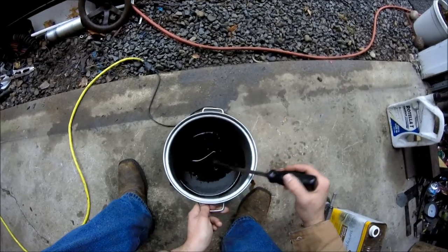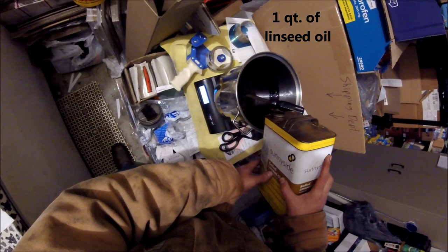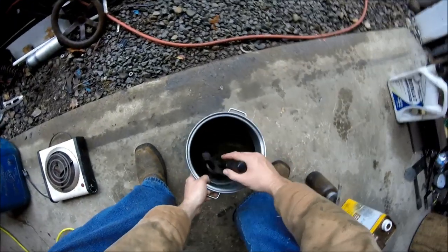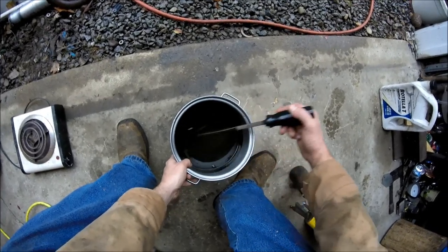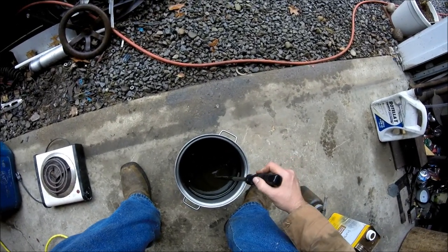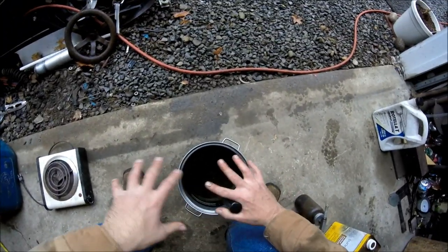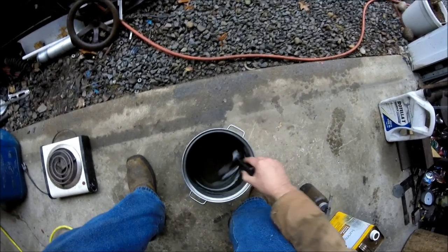The linseed oil helps thin it out a little more once it's all stirred up. You can add a little bit of diesel fuel or kerosene to get the right consistency if it needs thinning out more. I like having some diesel fuel in there just to help it creep and spread out when you spray it — but not too much, because it will thin it out quite a bit.